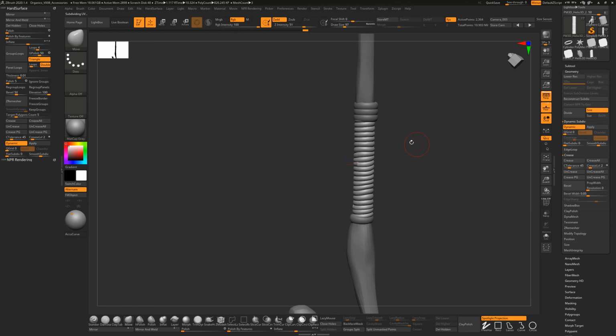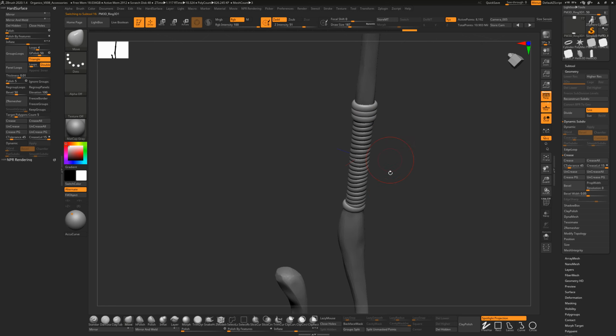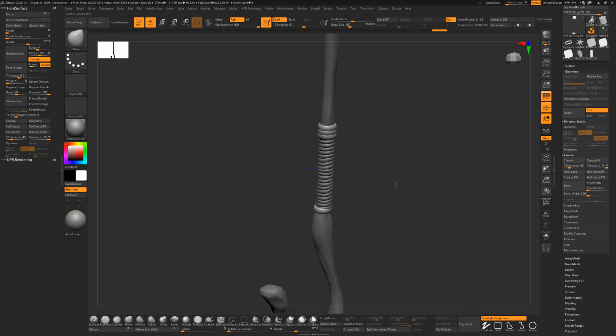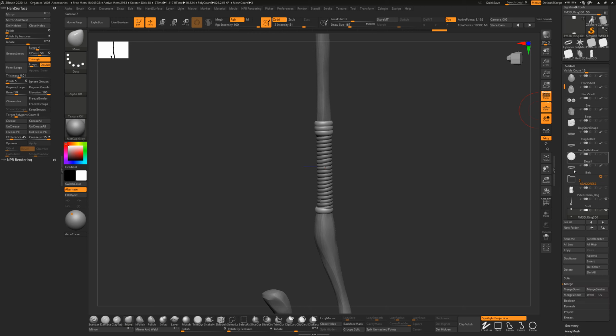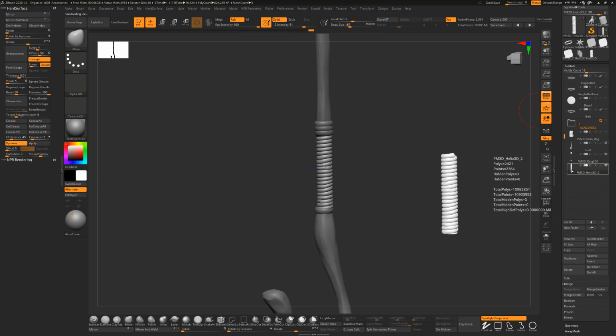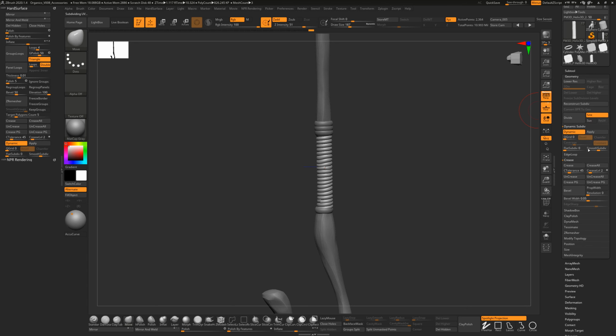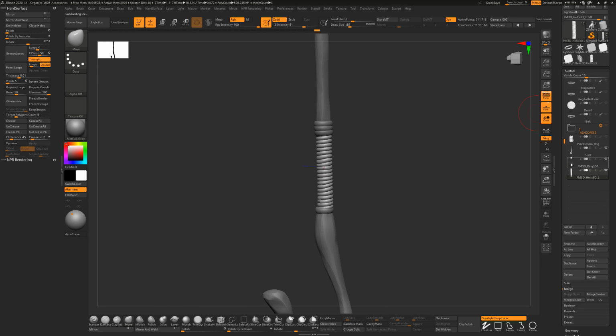So I think what I'm going to do now, I'm going to go to this section, hold down Alt, and then click on these pieces here, and then pull this out a little bit and tweak the shape of this. So I'm just kind of finessing this stuff a little bit. And then what I'd like to do is take the rope coil part that we did. We've got that on dynamic subdiv, so I'm going to convert that over. I'm going to hit apply, so that makes it into real geo at this point. So now I've got real geometry for that. I've got real geometry for these parts, and I'm going to merge these down.